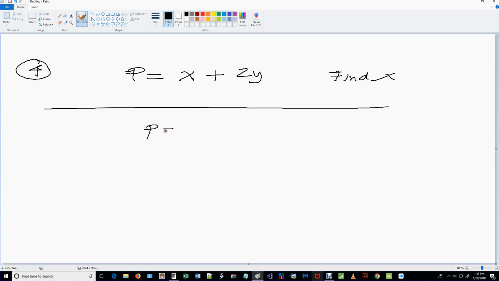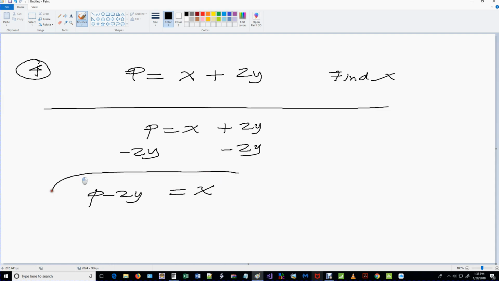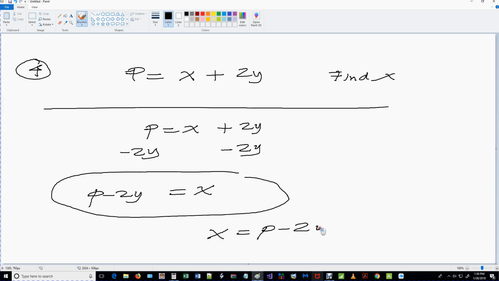So you need to find x, and this is the way we do it. So you have p equals x plus 2y. You need to find x. That means you need to leave x alone. So this 2y is in the wrong place. So you need to move it, or you need to eliminate it from there. So we are going to subtract 2y, and then subtract 2y. On the right hand side, the 2y's cancel. You just get x. And on the left side, you have p minus 2y. So what is p minus 2y? Well, p minus 2y. Right? There's nothing else you can do. And this is the answer.